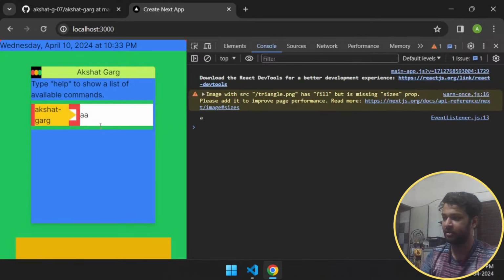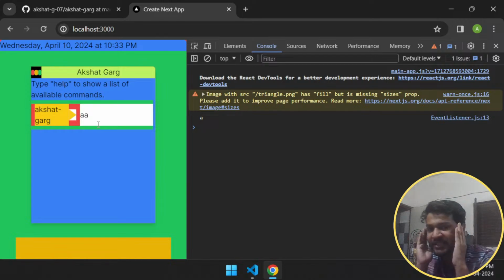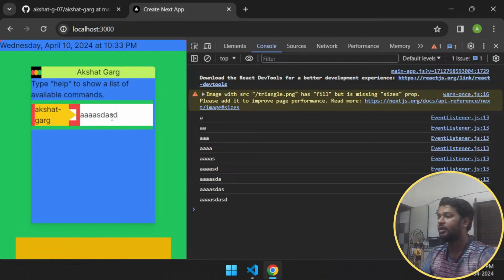See, you come here. Of course, there's a lag of one key, but that is great for us because whenever we press up or down, we'll get the exact data of what we have in our input tag, right? As you can see.